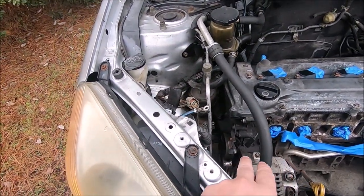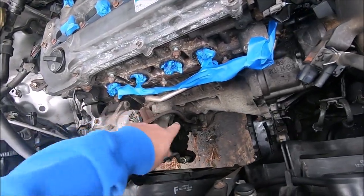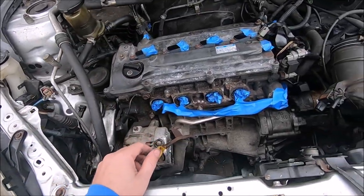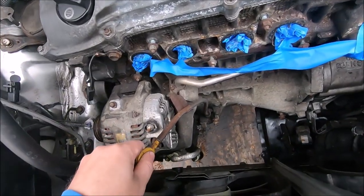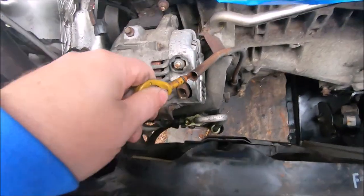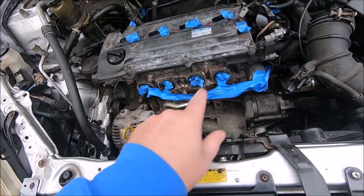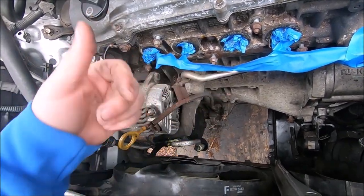This tensioner is very tight, which is good. The reason I took the belt off was to swap out the AC compressor. Otherwise, I would have just left it on and dropped it in that way. I don't know if I mentioned it on this car, this dipstick was frozen in here when we went to look at the car, and we did get it out, but the dipstick tube is pretty corroded, and that's an easy fix. I have the dipstick and tube from the old engine that works just fine. We'll just take that off and pop that out.